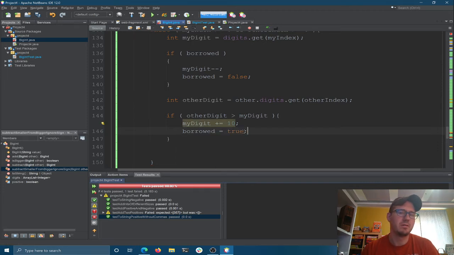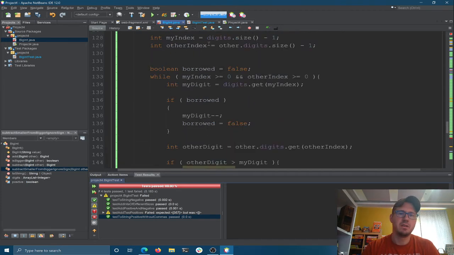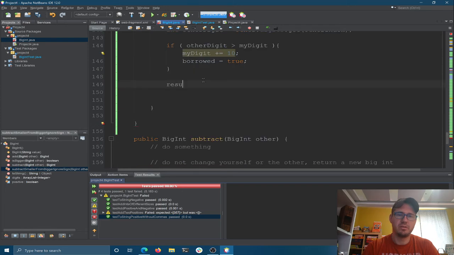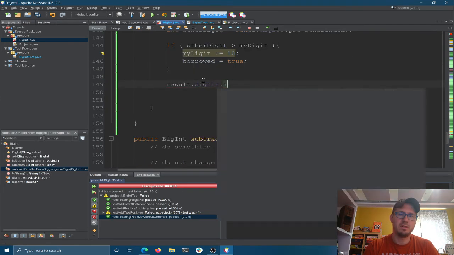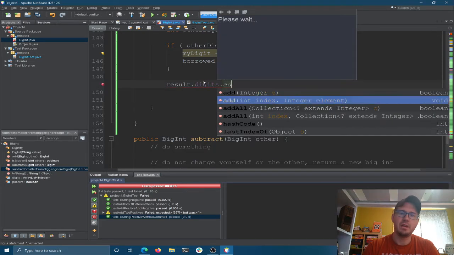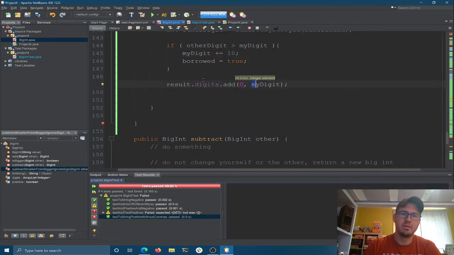We'll go borrow from the neighbor. Okay? And then I can add that result. So then I can take the result digits, and I can add at index 0, my digit minus the other digit.